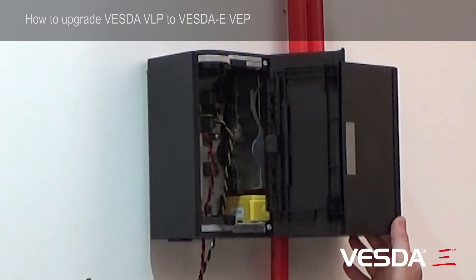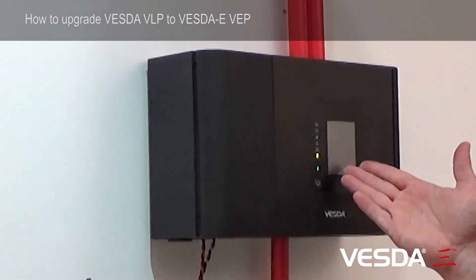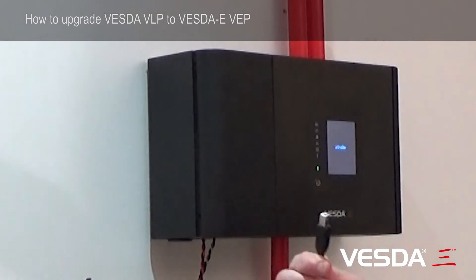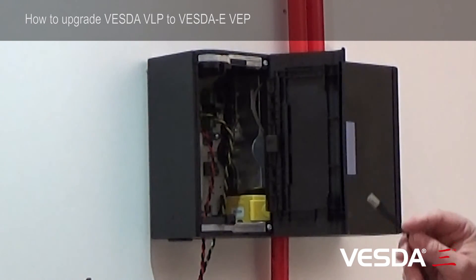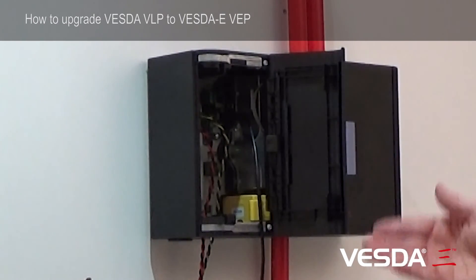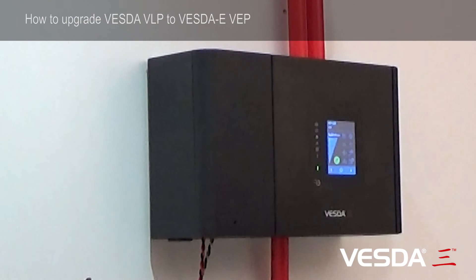All that's left is to power the detector up and then load the program. We power the unit up and it will take 30 seconds to boot up. While that's getting ready, we can get our lead ready — it's a new type of lead, just a USB cable. We open up the door. We've got our network lights on but no network communications yet, and we just plug the cable in. This side goes to the computer. Then we can send our configuration to the detector, normalize for the airflow, remove the cable, close the door, and lock it in.